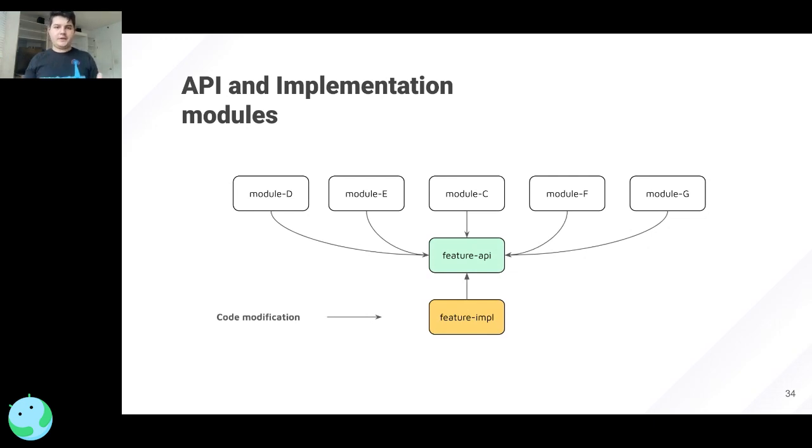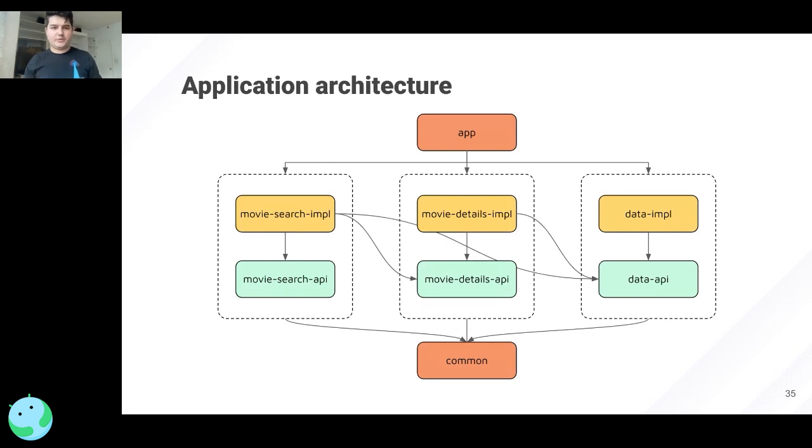And overall, if we come back to our sample application, which works with movies, basically we have an app module, which is the root module, a plain app Gradle module that is the entry point to the application itself. And it works with a bunch of features. We have the movie search feature, which is separated into implementation and API modules, movie details, which also separates into API and implementation, and also the data layer. We'll consider each of them separately, but this is just to have a general concept.